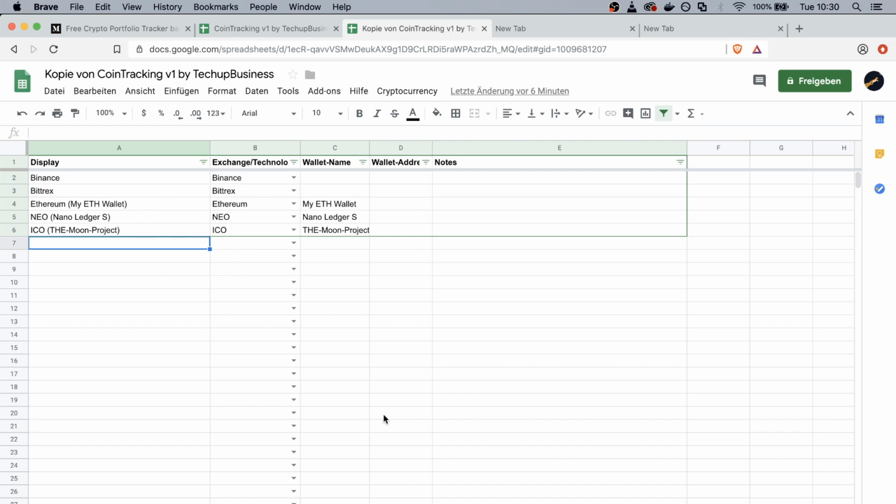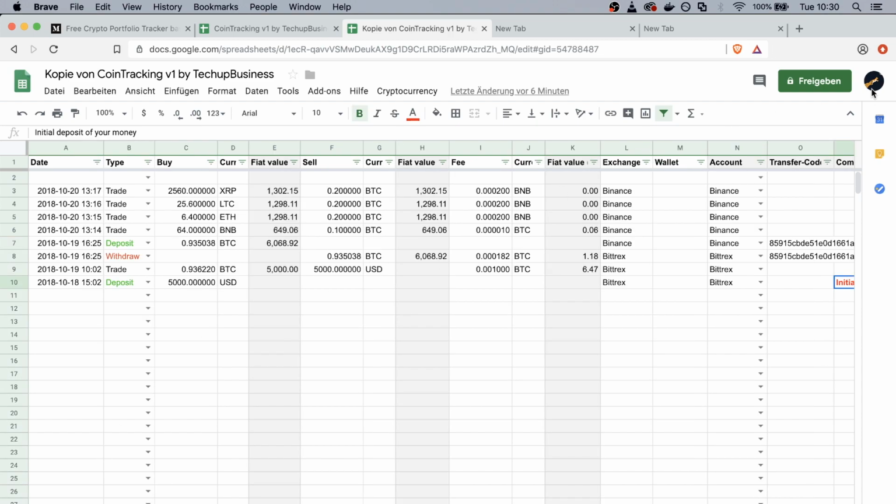And this is the settings page where you can add even more accounts. So for example, if you've got the desktop wallet, the Daedalus wallet for Cardano, or the EOS wallet, you can add these here, and then afterwards when you're performing a trade, you can select which account it's on, and these ones are added in the accounts section.